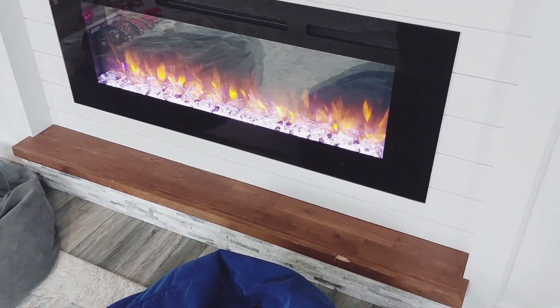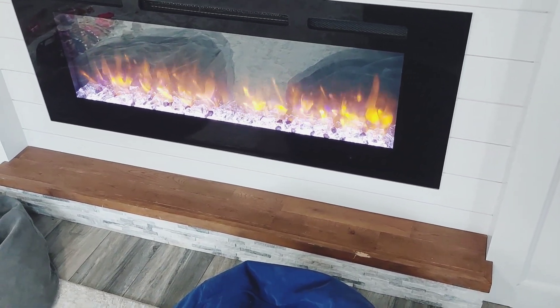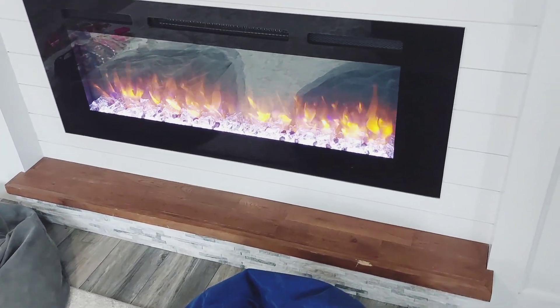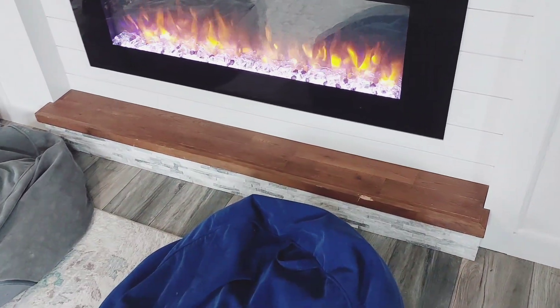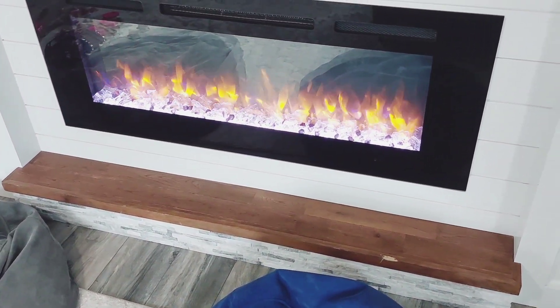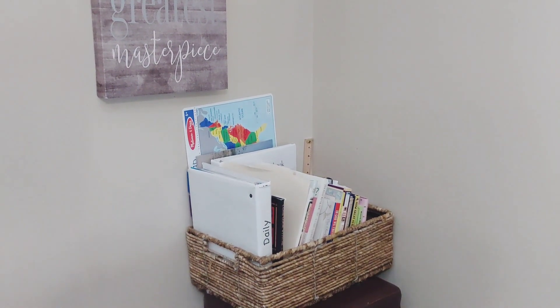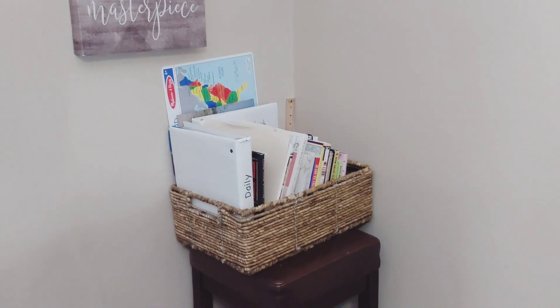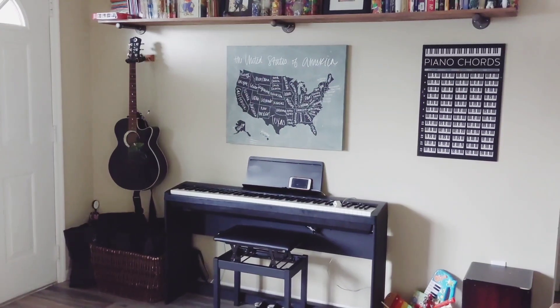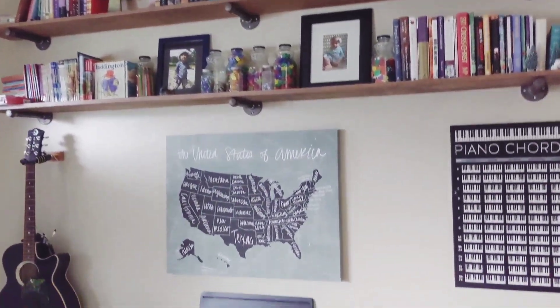I like that we have this little digital fireplace with a heater setting, so on our few cold days in Florida the kids will wake up, turn the heater on, and relax in the little bean bags while I make breakfast. There's a little listening area here too. School doesn't just happen in the homeschool room — in our dining room area we have our morning basket on a stool, music practice happens in the front living room, and we have some other books there that we've read.